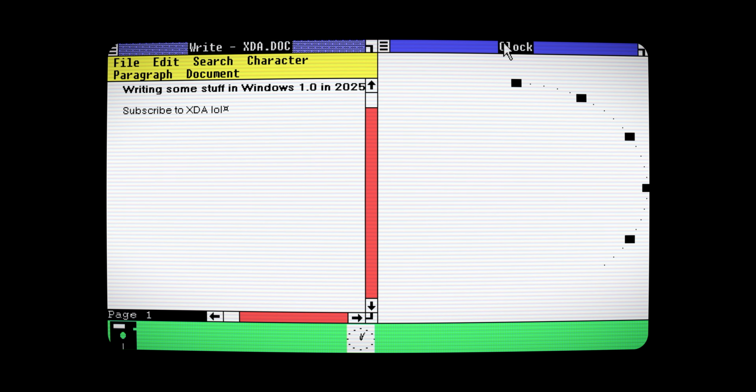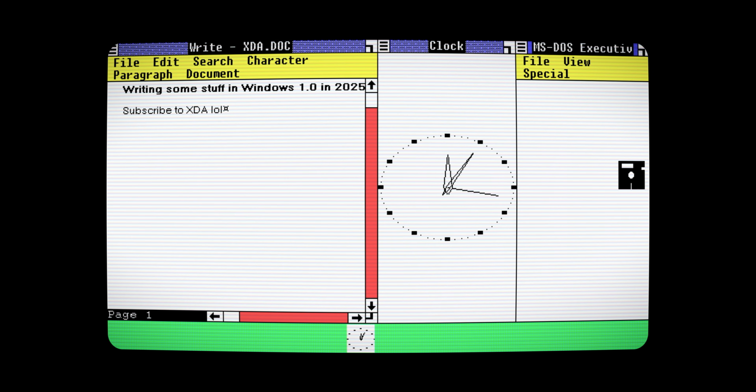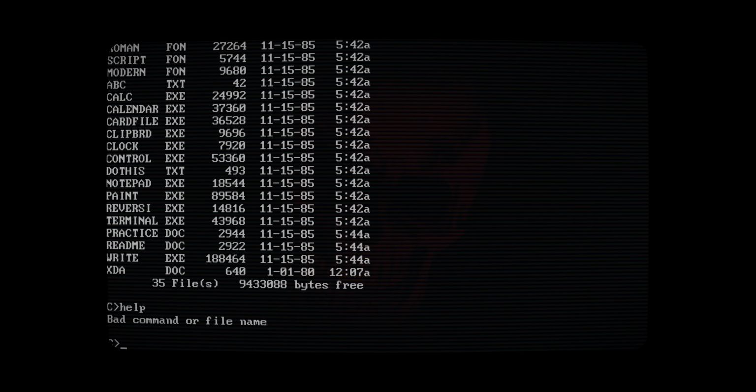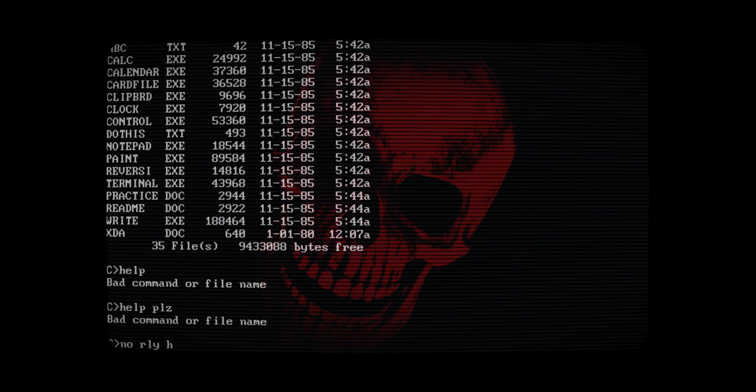It was a very basic blocky graphical shell that ran on top of MS-DOS, and it's kind of tough to even call it an operating system in its own right given how little you could do with Windows 1.0. Unlike Windows 95 and later versions, if you wanted to tinker with certain settings, you'd need to wade into the spooky command line world of MS-DOS.